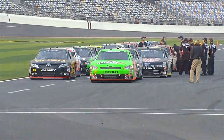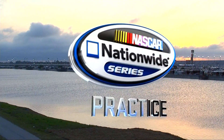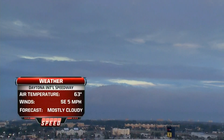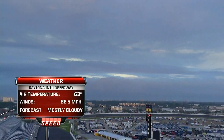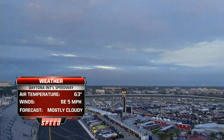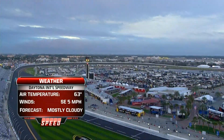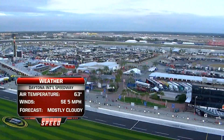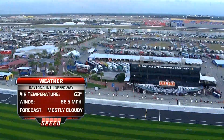The series shuffle continues here at Daytona International Speedway. It's the Nationwide Series' turn once again to take on the two-and-a-half-mile superspeedway. We had rain early on in the day that screwed up the schedule. It's 63 degrees now, mostly cloudy, but hopefully no more precipitation for this final practice of the day. Hello everyone — Darrell Waltrip sticks around for this Nationwide practice with Phil, and I'm Rick Allen.